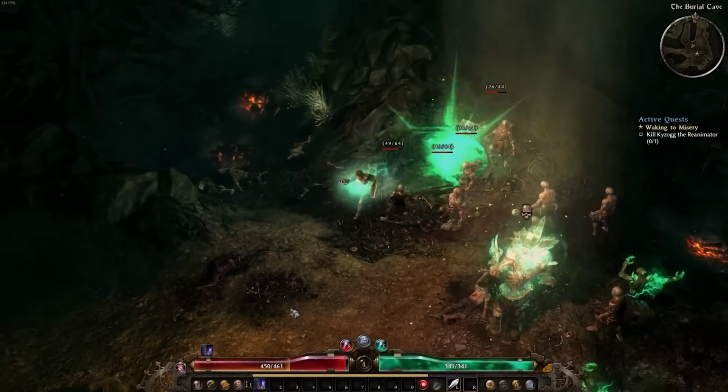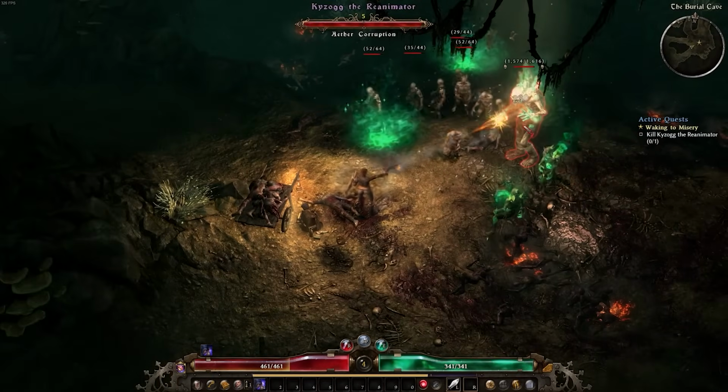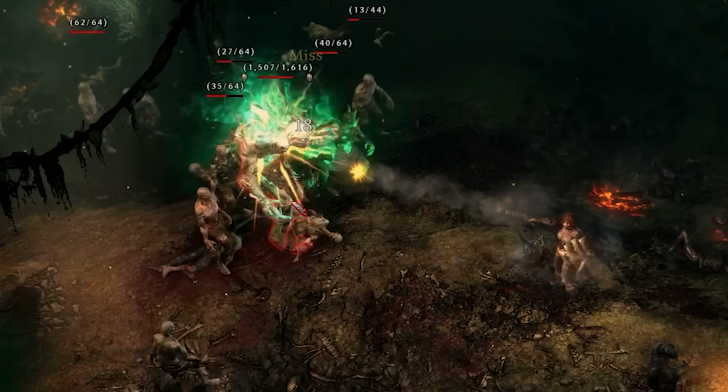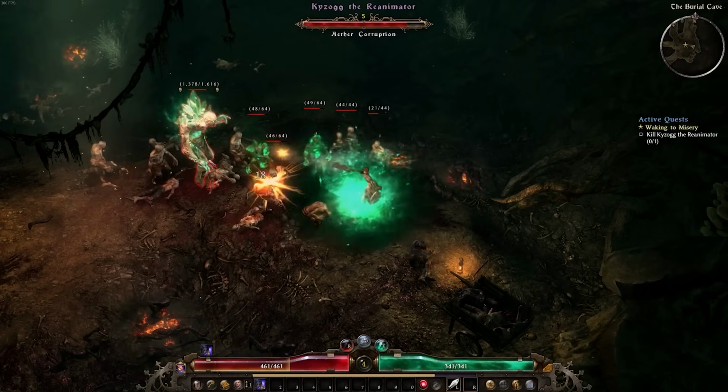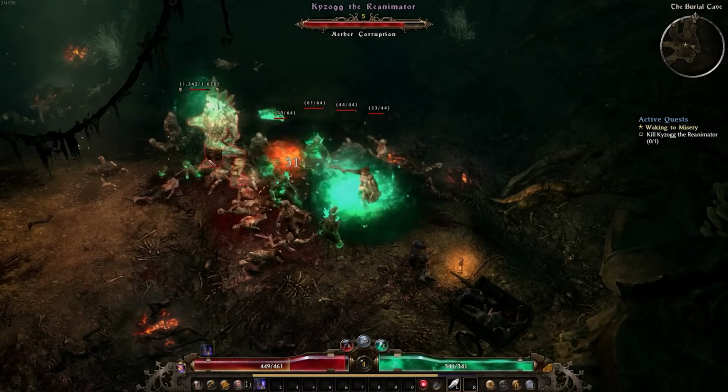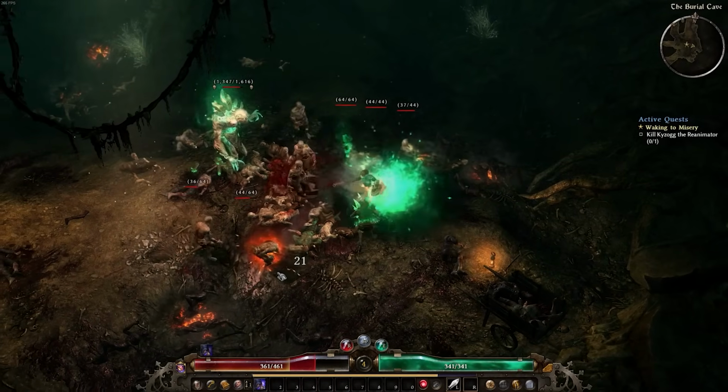Oh, Kizog is there. And, oh, is he summoning people? Evade. It's kind of fun. I have an evade. He's got a lot of life. It's okay. I'm just going to focus him for a second because my life isn't going down. So I can probably, this is riveting. No, there's something. I'm missing something here, aren't I?